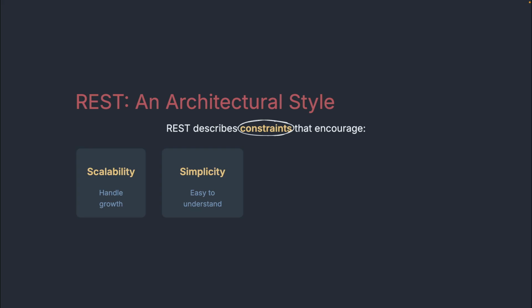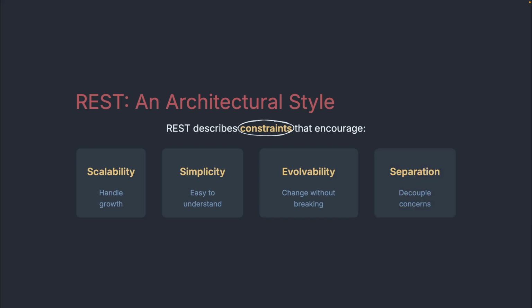Simplicity. It should be easy to understand. Developers can understand the use of an API quickly. As we saw before, when we do a POST to users, what it means for me is I will create a user. So it's easy to see. Evolvability. It can change without breaking. It can evolve to a better functionality or different areas without breaking what is already in place.